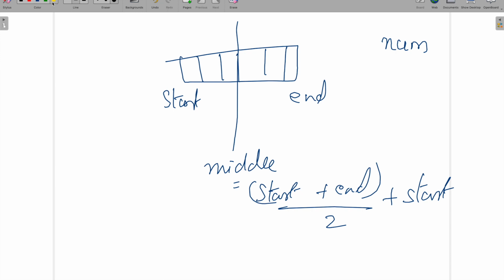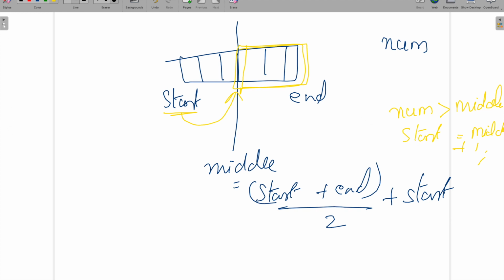Now suppose the comparison is that this number is greater than this middle element, then the number should be here. So we need not focus on this section. In that particular case, the start index will be shifted over here. So in this case, the start would be middle element plus 1, because it will shift over here, and the end index will remain the same.